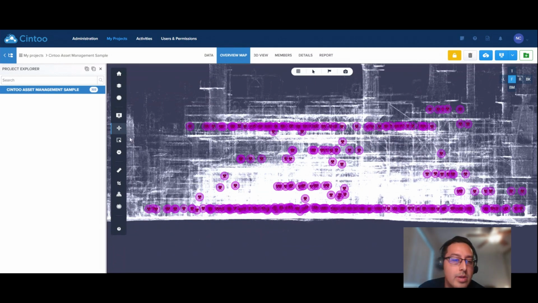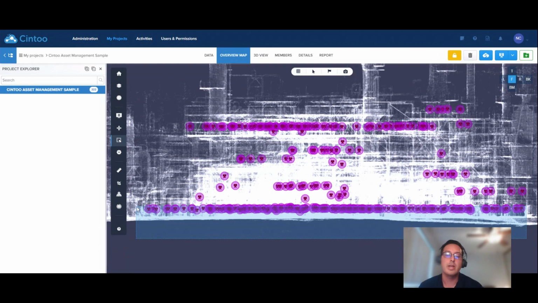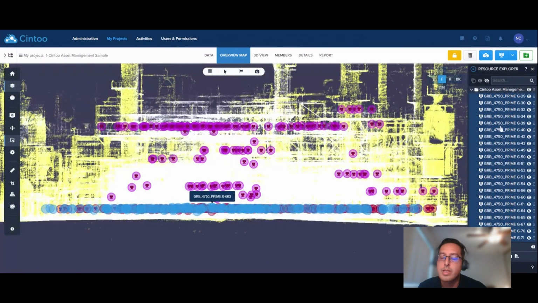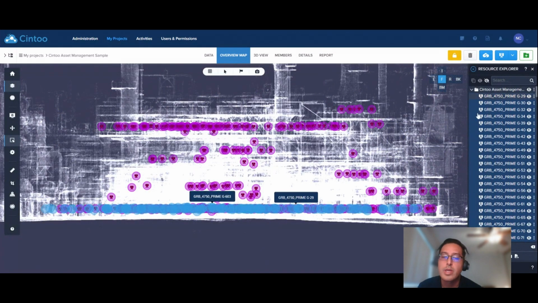So what we're going to do here is use our rectangular selection tool, and we're going to just drag and select the first level of our scan setup icons. And once we have those scans selected, we'll open what we call our Resource Explorer tool. And that's going to open this panel here on the right side. You'll see it'll show the individual scans that are selected. And we can actually just use this, and we can click Create Work Zone and move selected nodes.